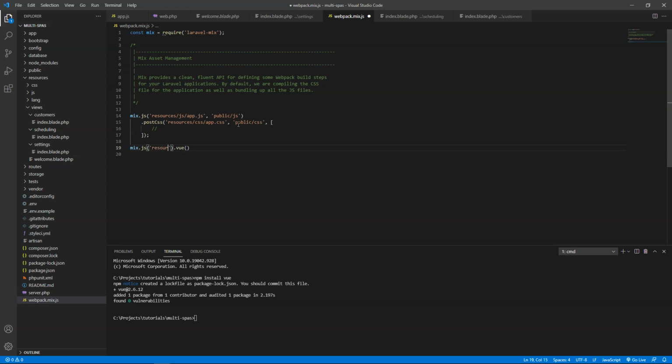But in the meantime, we'll say resources/js/settings.js, and then this is going to be put to the public folder/js/settings.js.